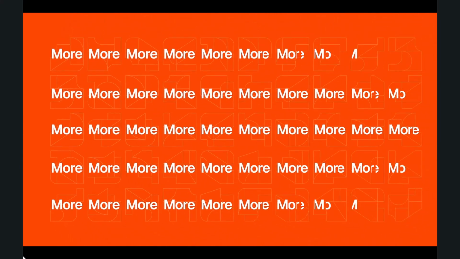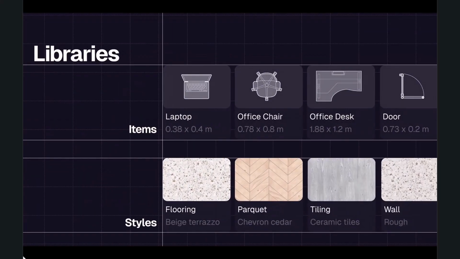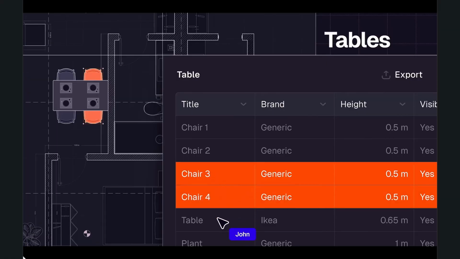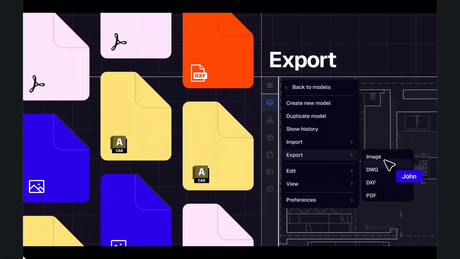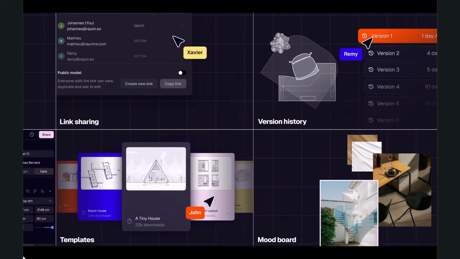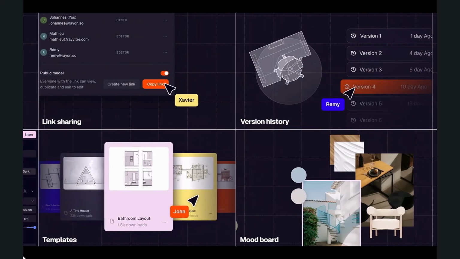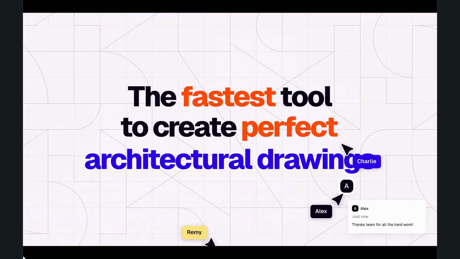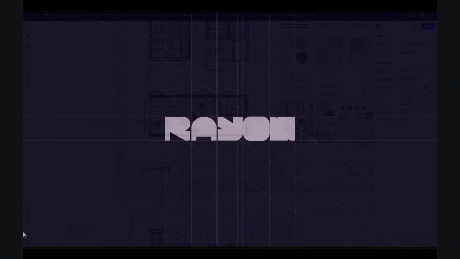If you are working with other people on your team, this is also a great platform, because here you can bring in DWG files or PDF files and redesign them faster. You can also collaborate with other people and send these drawings to others on your team. So it's a very fast way to navigate through the construction drawing process. I'm going to show you how you can do that.